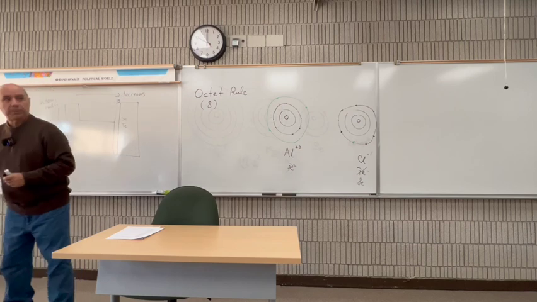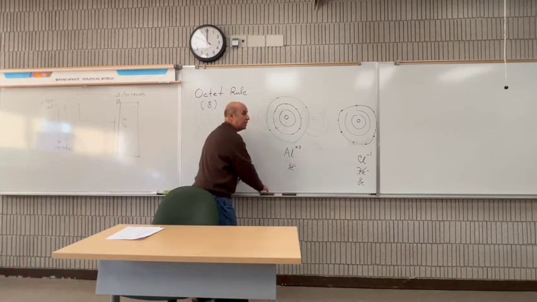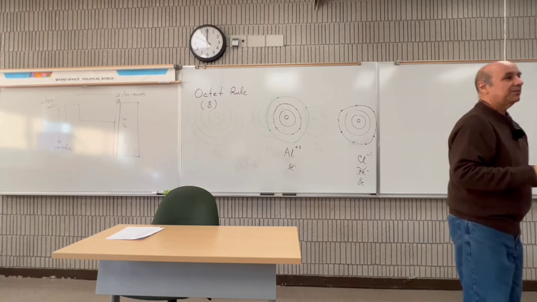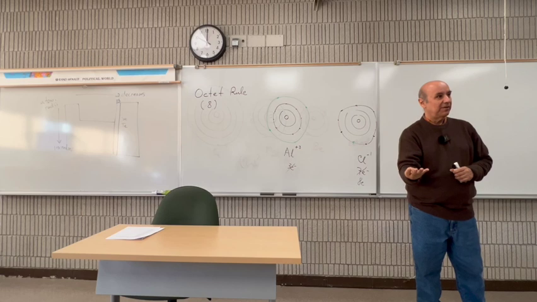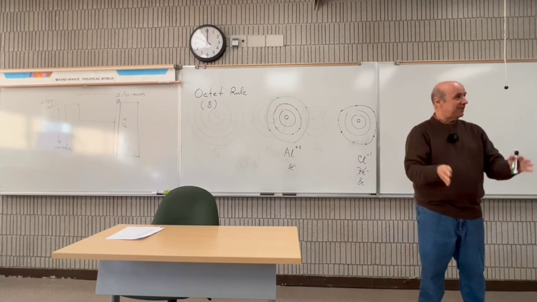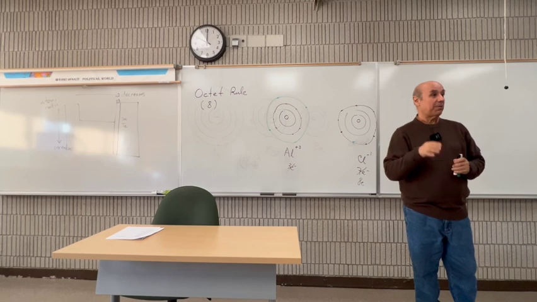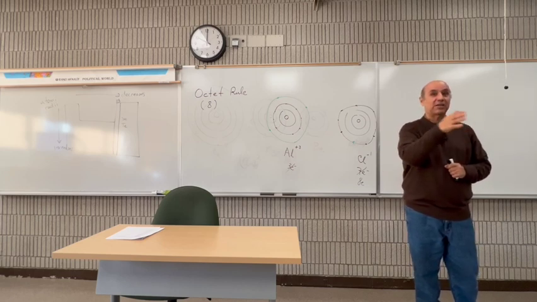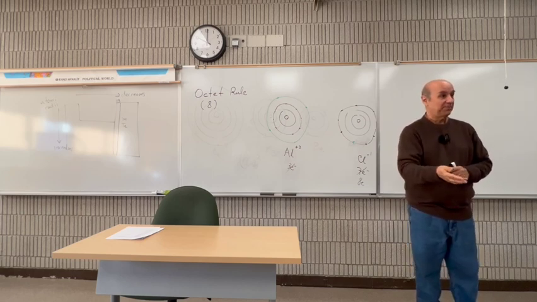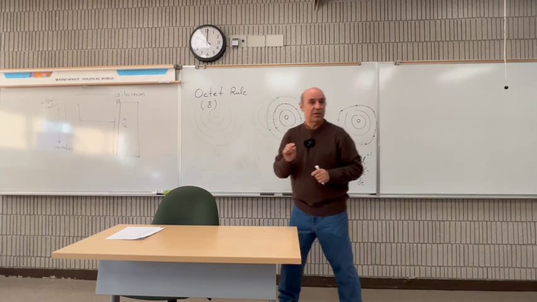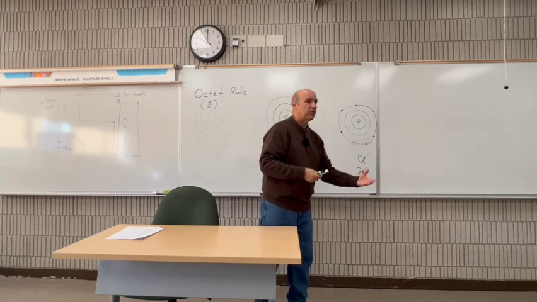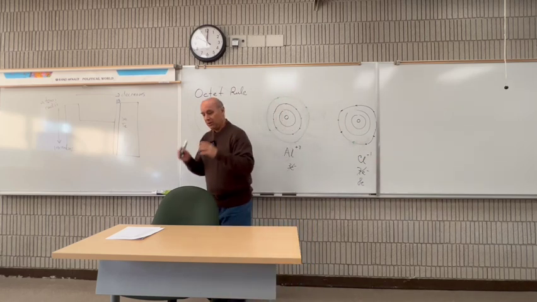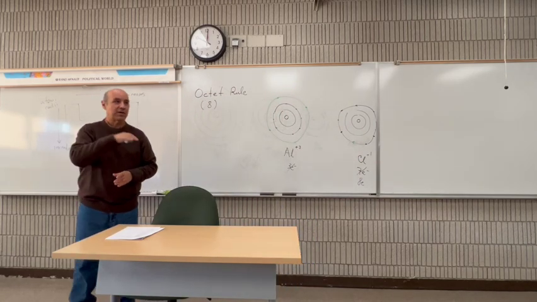So now comes group 14. Group 14 has 4 electrons in its outermost shell. It can lose 4 or it can gain 4. It's right smack in the middle. What does it do? We're going to take a break from gaining or losing electrons, and we're going to skip it for later. We're just going to say that for just a few minutes. So members of group 14, yes, they could gain 4 electrons. Yes, they could lose 4 electrons to complete an octet. But it's going to be slightly different from what we've been talking about. So we're going to skip that.